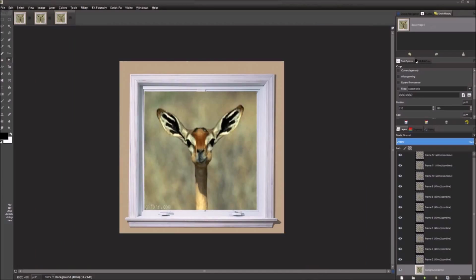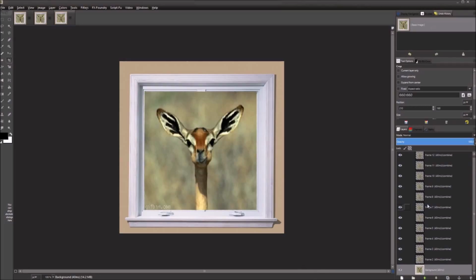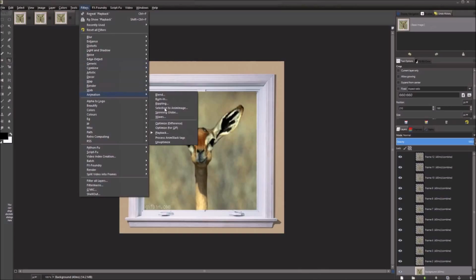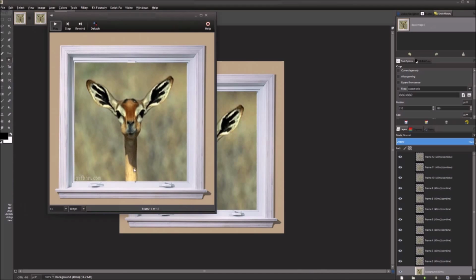and you get really mad because you spend 2 hours putting together this animation, because when you get 200-300 layers that you have to mess with and duplicate from your image, and then go frame to frame and merge everything down like we do here, then it gets pretty annoying when you get done and you go to your filters, then animation, then playback, and you go to play it and it just looks like crap. So you just have to be careful. That does happen sometimes.